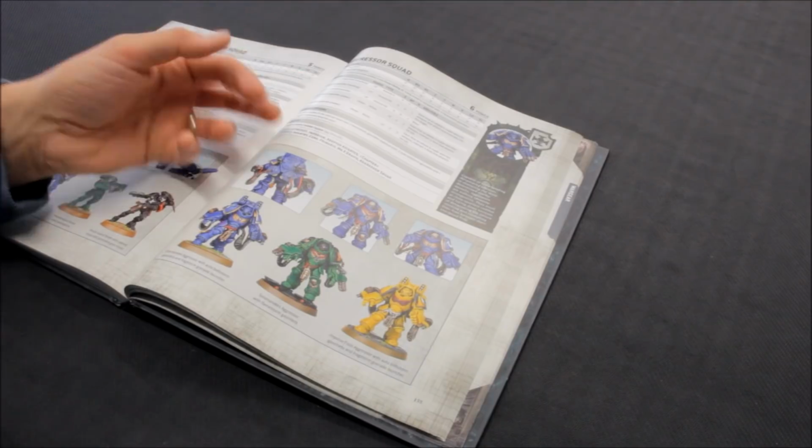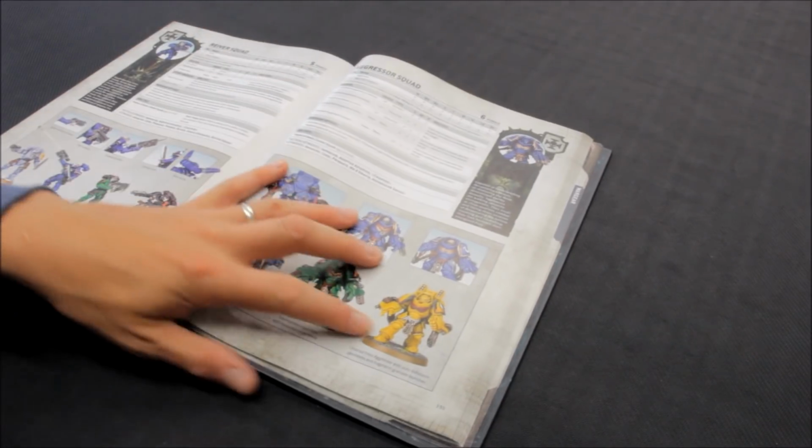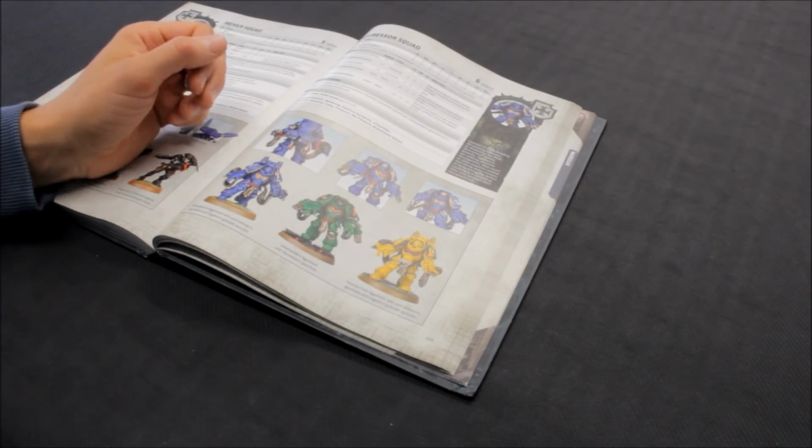And 3 attacks base, 4 on the charge, nice lot of attacks available from the Aggressors as well. Fantastic looking unit, great concept. Just love the way they look. Great unit to put in the heart of your army, the core of your army. Push it up the middle of the board.